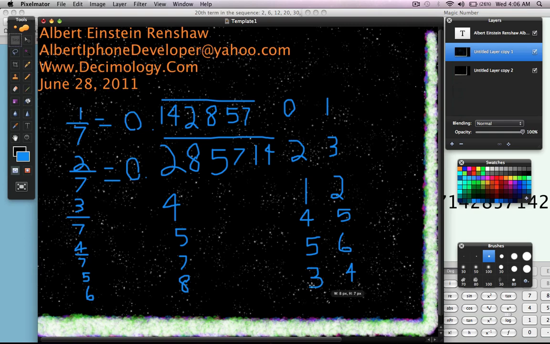I feel like I discovered this pattern, along with many of the pattern videos you'll be seeing, a long time ago, and I feel like I had some way of determining why it was this order, but for now I can't remember it, so I'll just move on. But one other thing is that there's 6 digits that repeat for 1/7. The number we're dividing by is 7, and there are 6 digits that repeat.